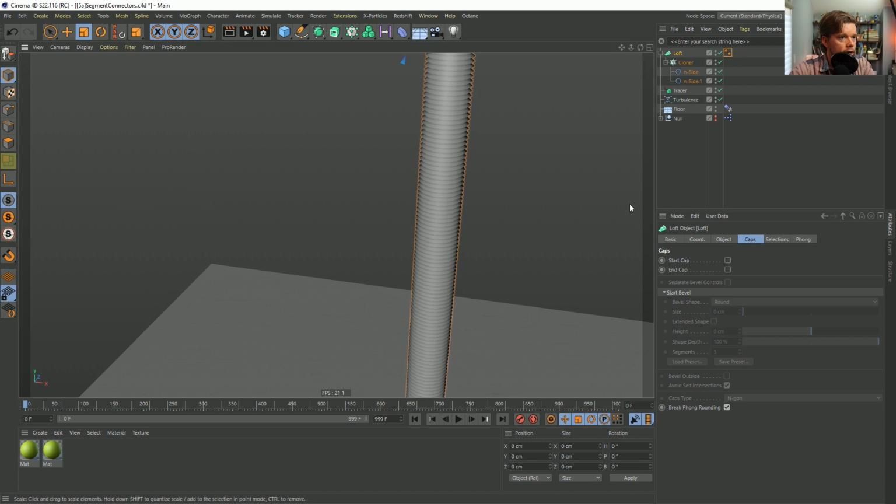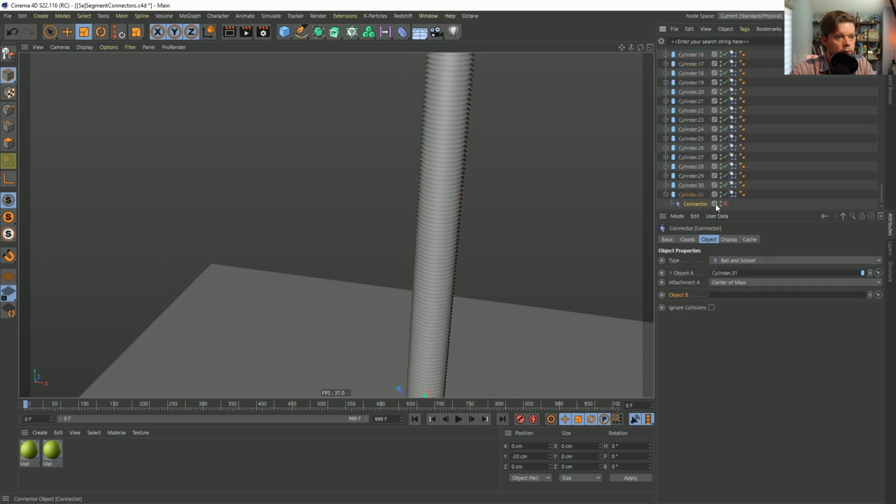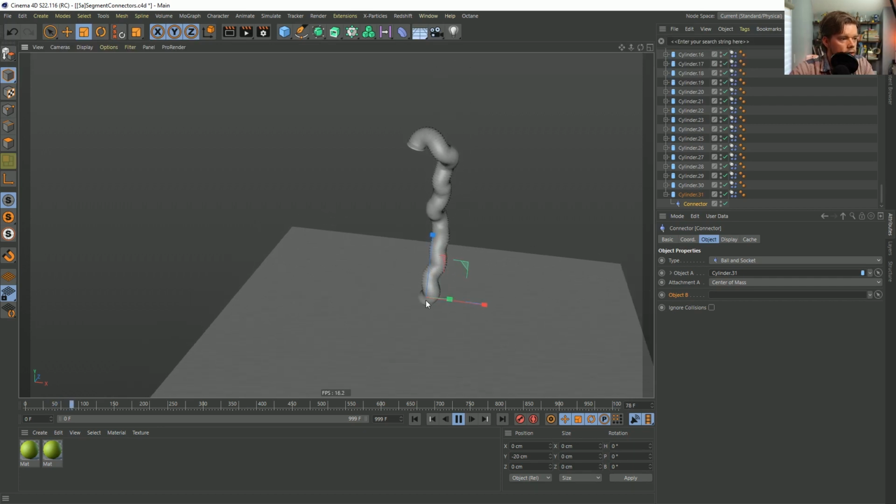In fact, if we go back, it should be as simple as, this might be silly, but if I just go back to the bottom one, remember we always turn the bottom one off, but if I just turn that on, it is now connected to nothing, which means that one is stuck. It can't move, but everything else can. So watch, that one's going to stay in the same place, but these will not.